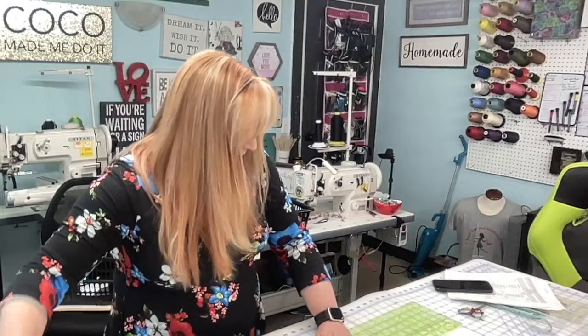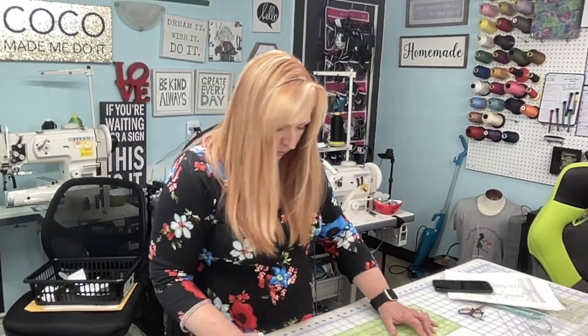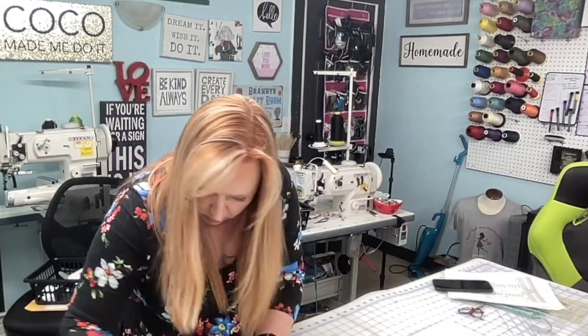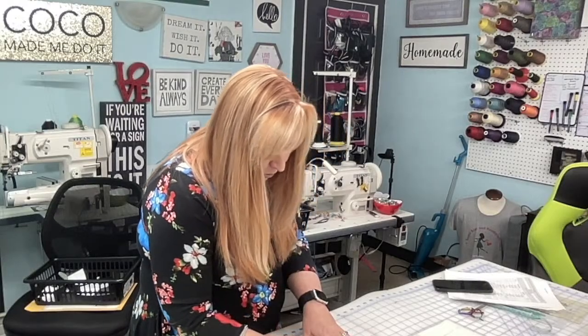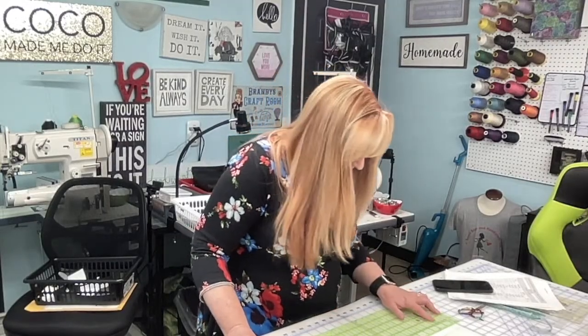Draw this out. So you want to do it to the length that's written in the pattern. It's very important to do it to that length because we are making an adjustable strap with those eyelets. Now if you didn't want to do that, well, the buckle is kind of a great accent piece of this, so you could completely omit the buckle if you wanted to, but I think it makes the bag myself. I think it's an awesome addition.